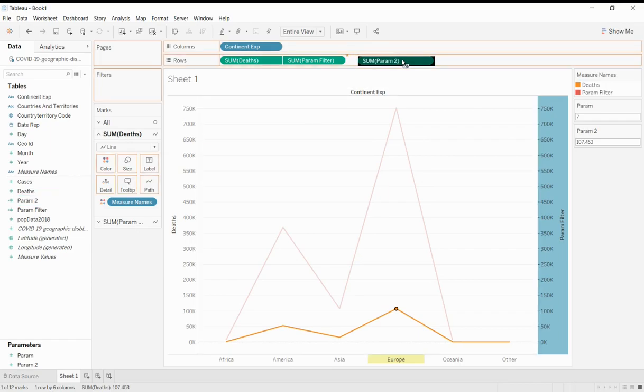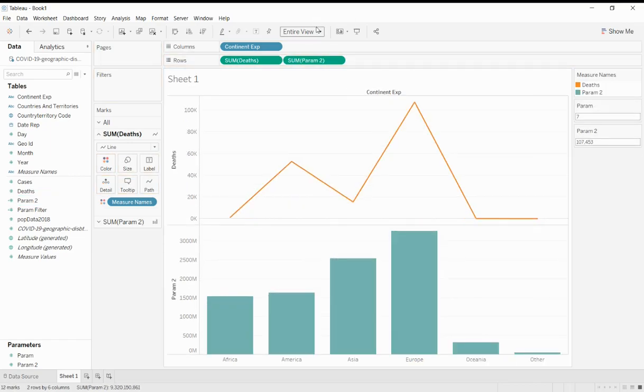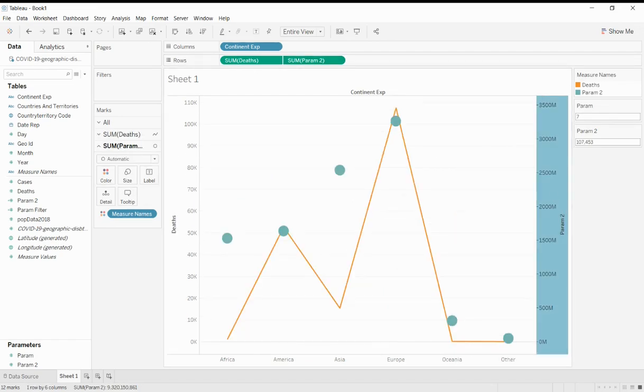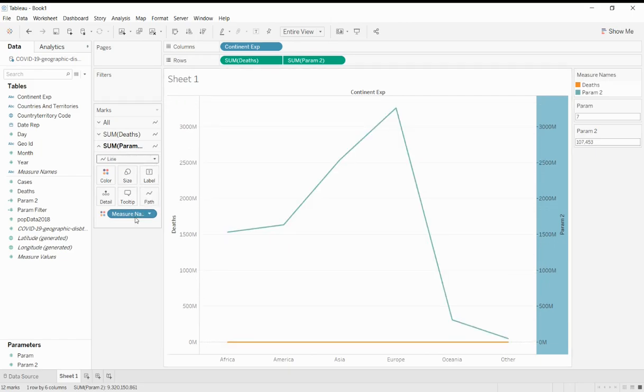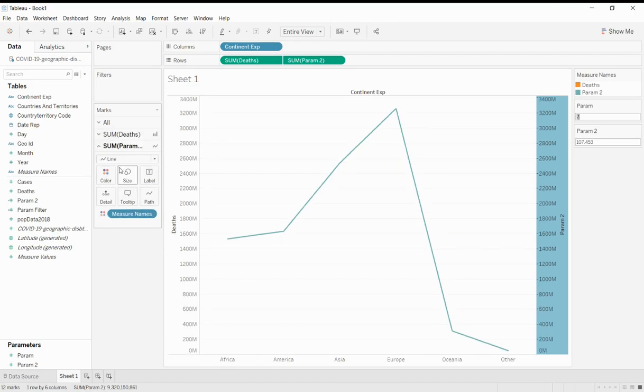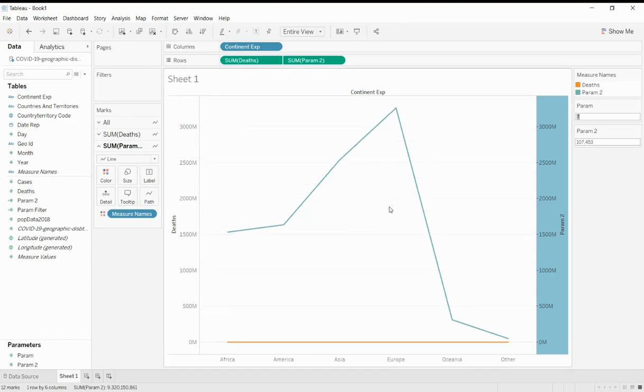And now when you place this and replace this value, make a dual axis and synchronize axis and make a line, make a bar, very small I think, so make a line as well.